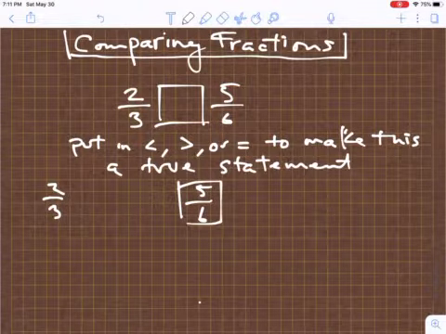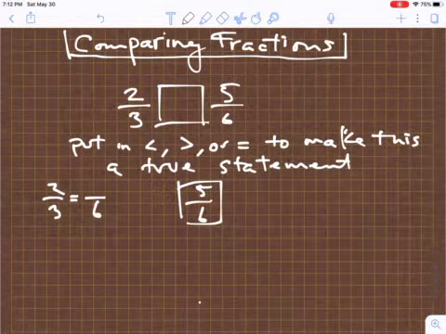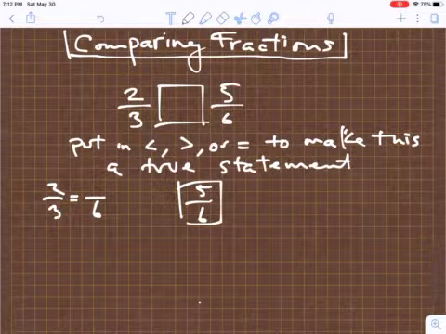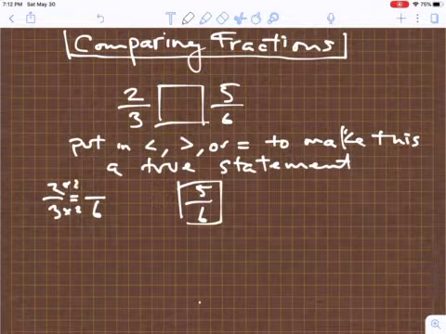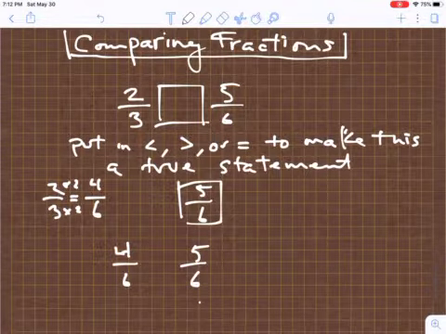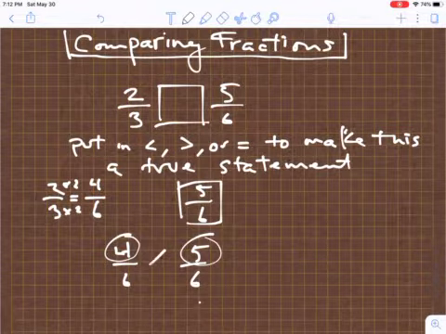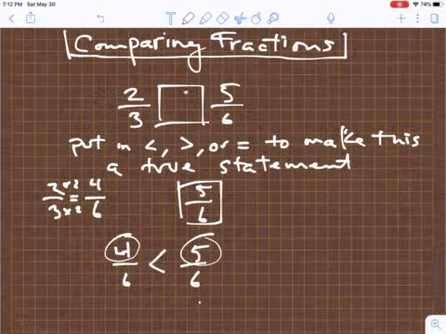Then you say, okay, if I'm going from 2/3 to 6ths, what did I do to make 3 go to 6? Well, I multiplied it by 2, right? And so I'm going to have to do the same thing with the top. So 2 times 2 gives me 4. And then you wind up with 2/3 is now written as 4/6, and then you have 5/6. When you look at it this way, all you got to do is compare these top numbers. You can clearly see that 4 is less than 5, which means that 4/6 is less than 5/6, and 4/6 and 2/3 are equivalent. So you would write that in up there.